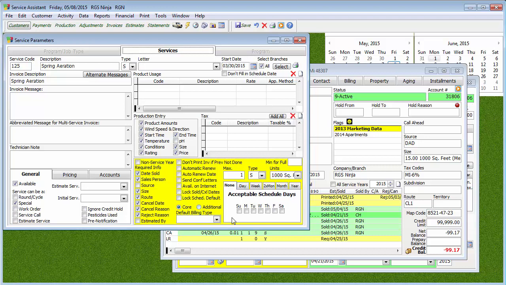Really quick. Down here, these are the parameters for the repeats. Again, if you're doing it as a repeating special. If you're doing 2 aerations a year, you might say, okay, well, we're just going to have the aeration job, 2 per year, and then we're going to have, let's say, 4 months would be 160 days between them. And what's going to happen is when you post production on the first one, it's going to schedule the next one 160 days later. All right. So again, you can change these things on the fly for the individual customers once you've added to the customer screen. This is the default that's just going to fill in for you going forward.